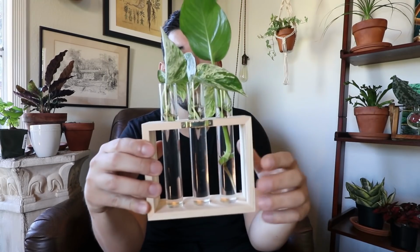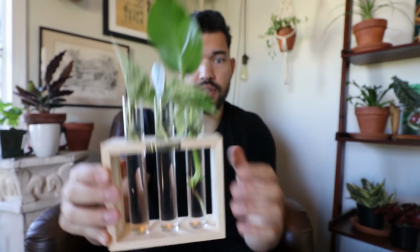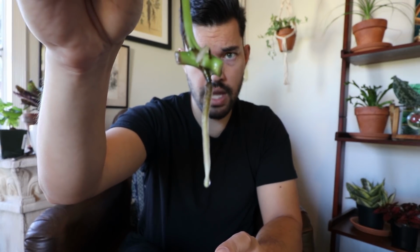All right, here are our test tubes. We've got our marble queen and our green queen in this one. And as you can see, there's already some solid roots developing. So let me pull each of these individually out and let's take a look. So this one, you can see the very long main root right there. And then there's also a small one right there. Hard to see sometimes, but very cool.